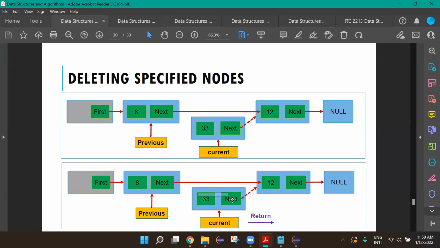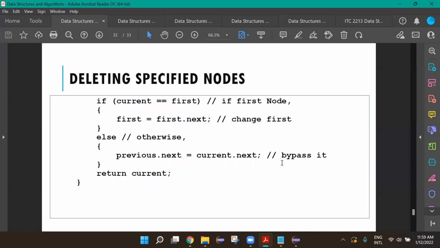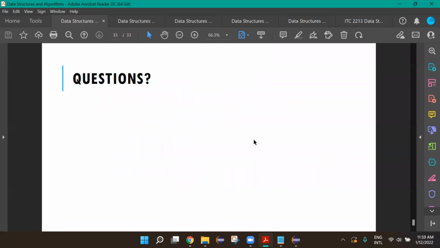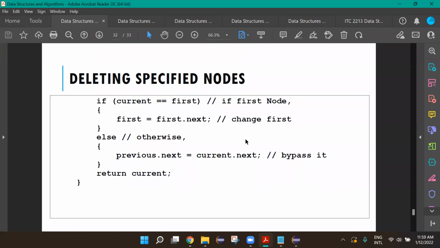Instead, we can just assign current dot next with null. Right. So anyway, this should do. So we are deleting a specified value.